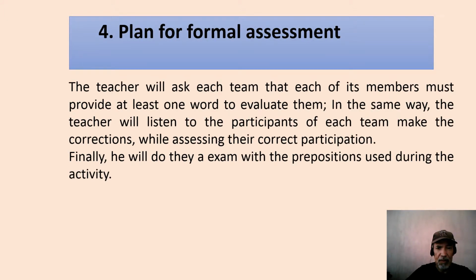This is number 4, plan for formal assessment. The teacher will ask each team that each of its members must provide at least one word to evaluate them. In the same way, the teacher will listen to the participation of the team members, make the correction while assessing the correct participation. Finally, he will give the exam with the prepositions used during the activity.